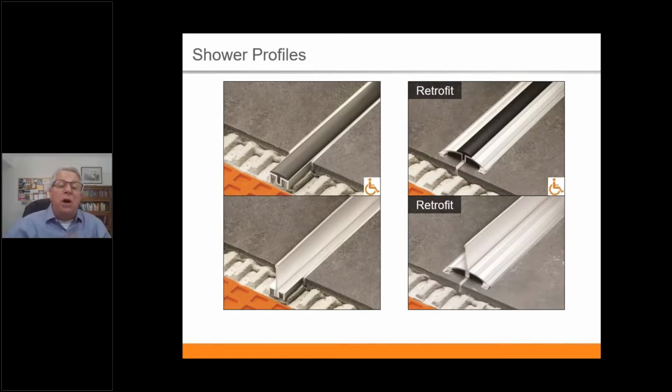So the one on top, that's the elliptical, that actually meets the ADA requirements. Unfortunately, the one on the bottom, although collapsible and it'll spring back up if someone wheels across it, it's still too high of an abrupt vertical in order to meet ADA. If you read the strictest sense of the ADA guidelines, it can't be that tall. So keep that in mind. But both of these would be a great solution if you have any water trying to escape out onto the bathroom floor.